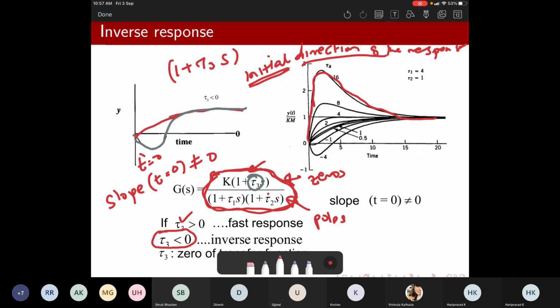So you will have to deal with such systems a bit more carefully. Why? Because of the change in direction. If this area makes your system unstable, and sometimes it might not, then you have to be very, very careful. Because here you know what is happening, but the inverse direction is making things worse. It might not happen, it may be just a dip, but if it goes in the wrong direction, then you'll have to deal with it carefully. Is this clear?